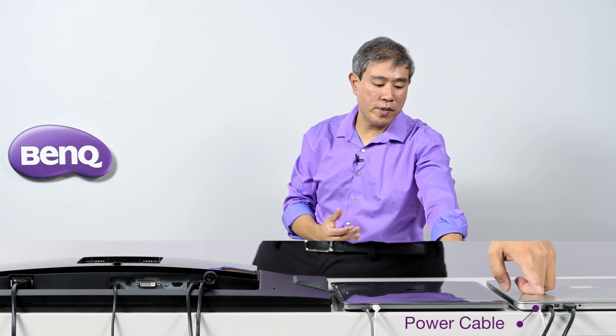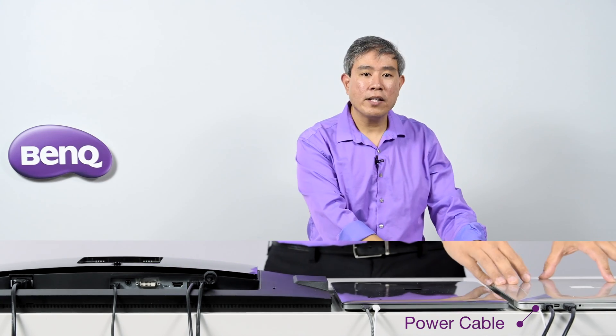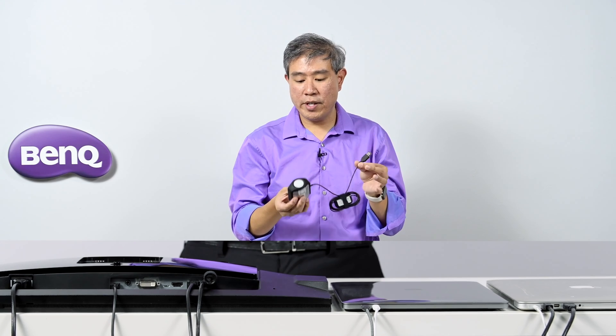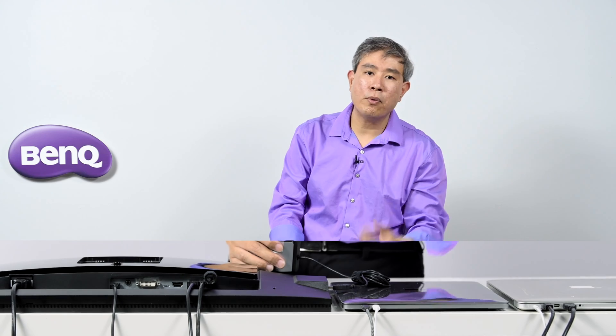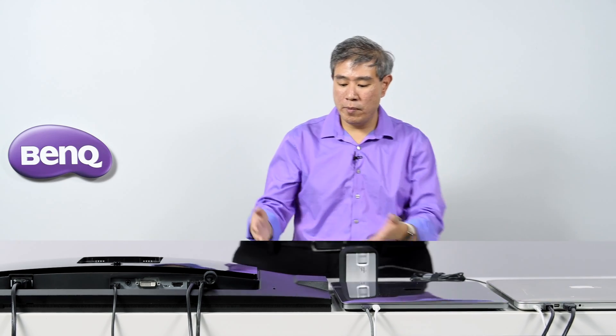Now that this setup is ready, keep in mind I have the MagSafe powering my laptop. If you have any of the older Macs, this will be the way to set it up — just two simple cables, which makes life fairly easy. Lastly, plug in your colorimeter — in this case the X-Rite i1 Display Pro. You can plug it directly into the USB port on the side of the display, or if you have a 15-inch model with an extra USB Type-A port you can plug it directly into your laptop. If you only have one USB-A port on your laptop, you'll have to rely on the USB-A port built into the display.